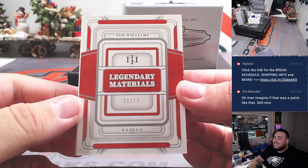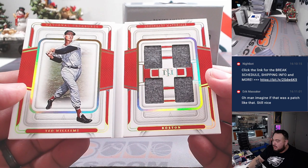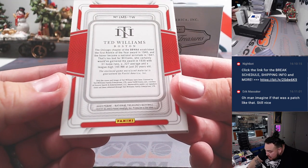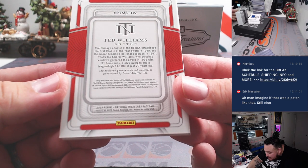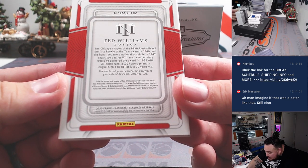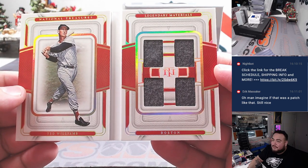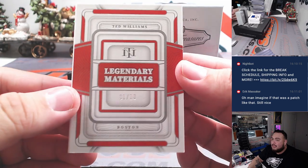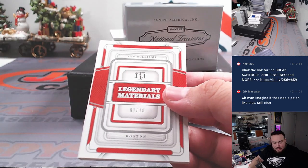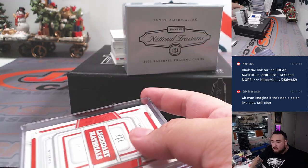To 10 for Boston — Ted Williams. That's sick right there, one out of 10, piece of the jersey right there. It says only the name and image of Ted Williams have been licensed by Ted Williams Family Enterprises — the memorabilia and/or cut signature have not been obtained by them. But it is a Ted Williams Relic. Boston going to Ryan.